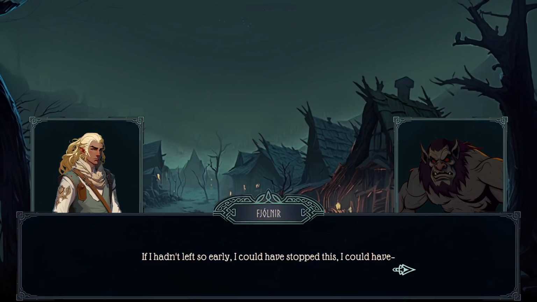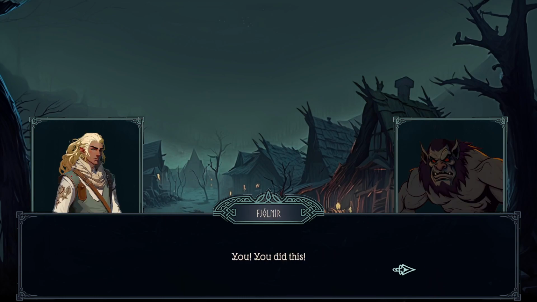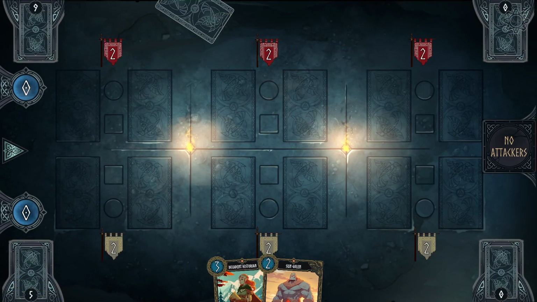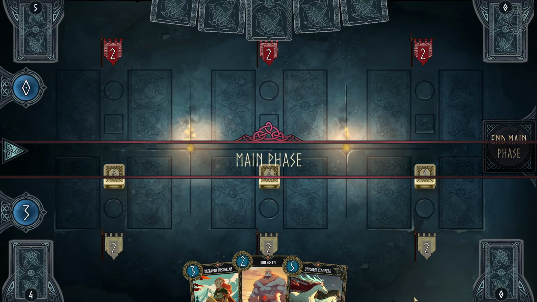This is devastation. Let's see what happens. If I had left so early, I could have stopped this. I could have, yeah. 20-20 hindsight. Rawr. Just love it. Yikes. Rawr. So you did this. Are you sure? Maybe he just happened to walk by. What are we learning this time?